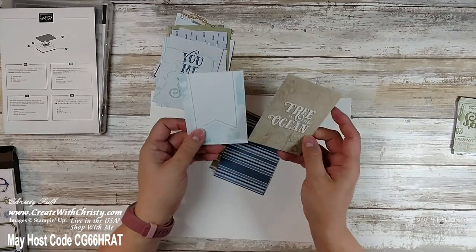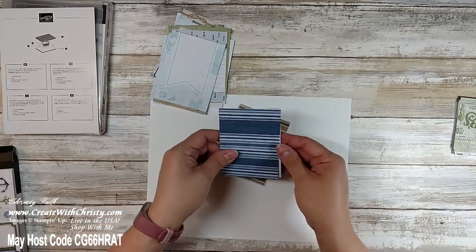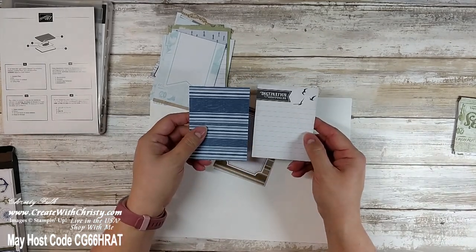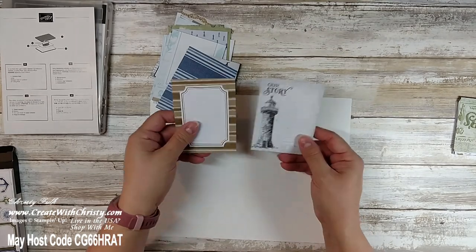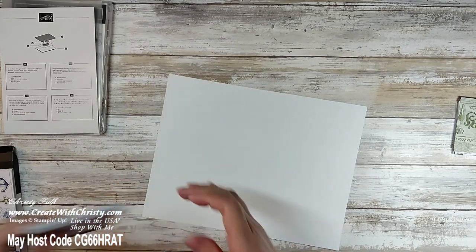And these. I love the color scheme in this too. So pretty. There we go. And just this last of this stack. Now these were the ones I showed you yesterday in the live.